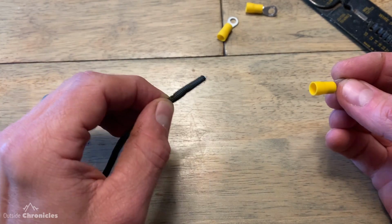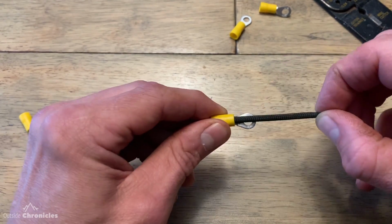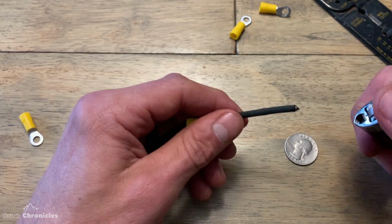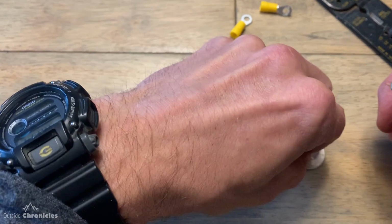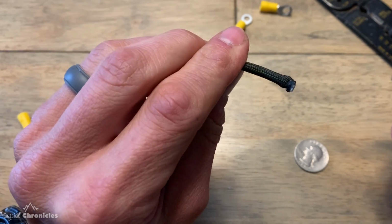Then we're going to feed the paracord through the wire connector. Once you have the paracord through, pull it up a couple of inches. Next, take your lighter and something metal, maybe a quarter, and we're going to burn the end of this quite a bit, and then press it hard against the quarter to flatten out the end of the paracord.